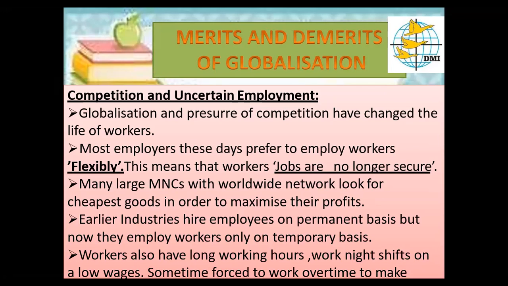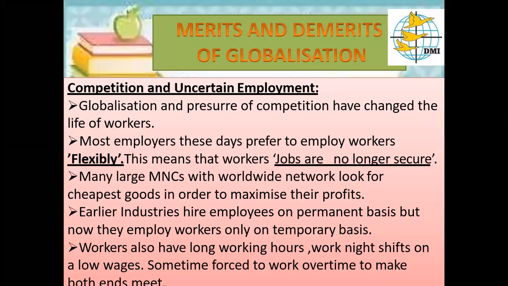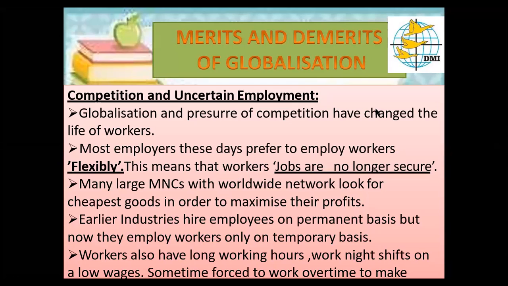Now, also there is competition and uncertain employment. Globalization and pressure of competition has substantially changed the life of workers. Because of this constant struggle, and like I said, government is allowing flexibility of labor laws, many MNCs are not permanently hiring the labor. They keep the workers either on contracts or for a short period of time, and they give them loads of work. So if you look, there is an image in your textbook on page 69, okay, where they show the workers in the garment export industry in India, and they have to bear this pressure of the competition.